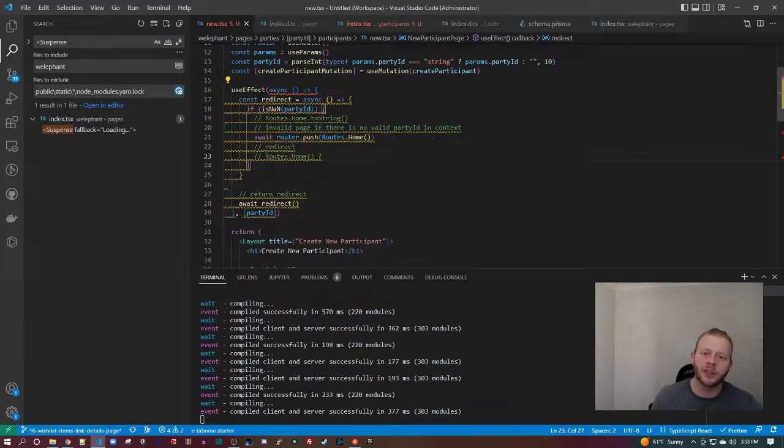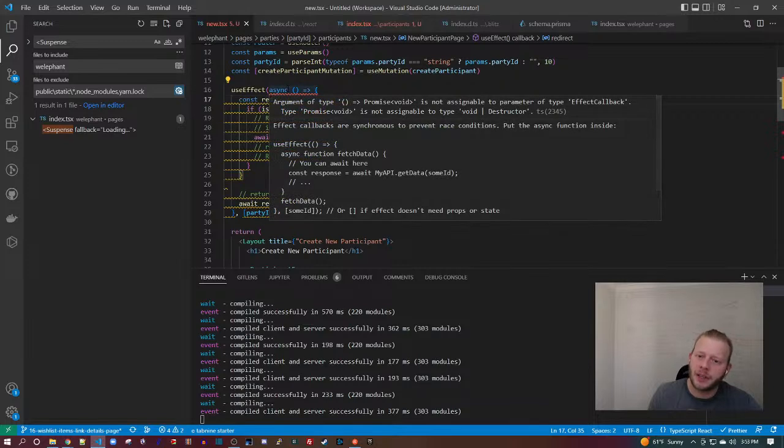We definitely need to call the function. We need to invoke this logic right here. So why does it matter about this? An array that returns a void promise is not assignable to effect callback.